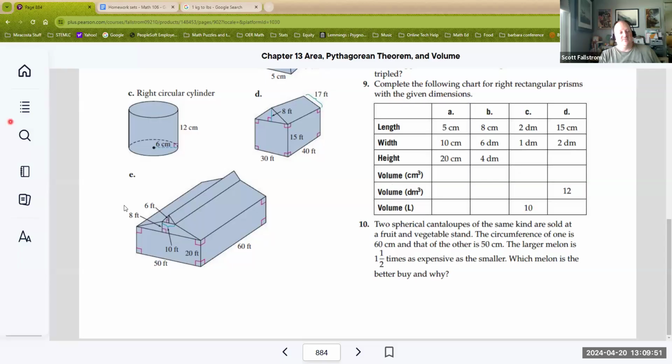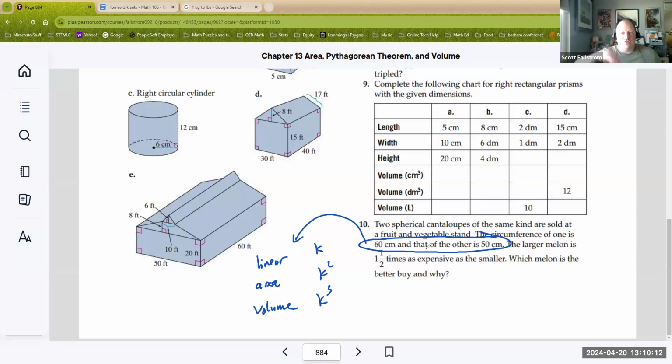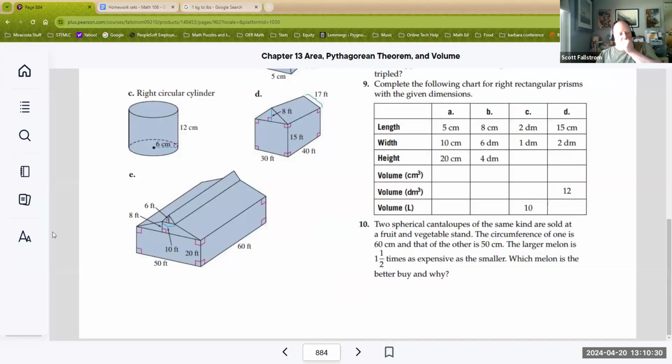But also, if you're going to do problems like this, remember that if things are linear, then a scale factor of k is the same. If it's area, then it's k squared. If it's volume, then it's k cubed. And you have a ratio of a linear dimension right here. So if you want to do large over small and create that ratio, you could use that ratio to determine whether or not it makes sense that it should be 1.5 times as expensive. Does that make sense? Is the volume 1.5 times the smaller? All right, so there's 9, 10. We'll skip to the next page.